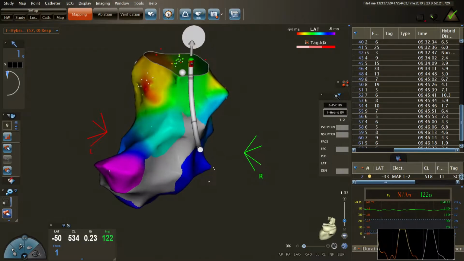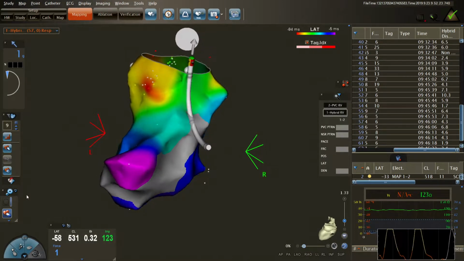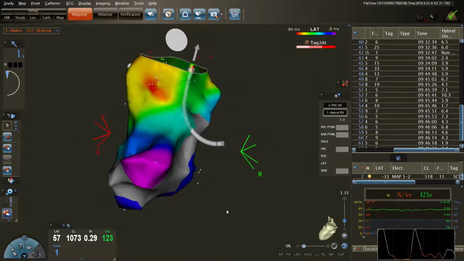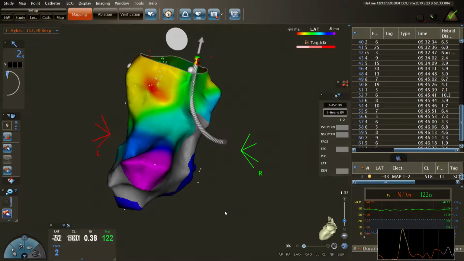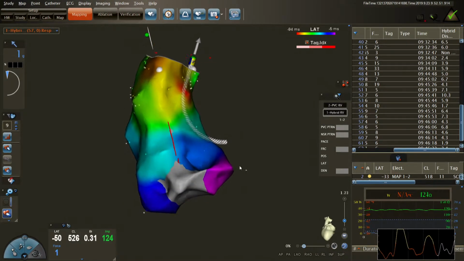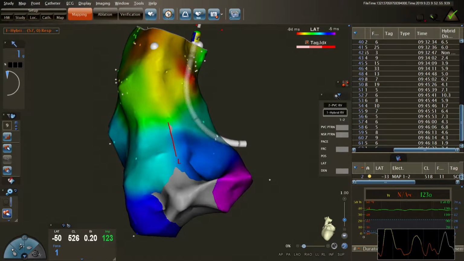So finally we reconstructed a limited LUT hybrid map of the right ventricle outflow tract. The earliest activation was found on the septal aspect, the area which is adjacent to the right coronary cusp of the aorta. So now I'd like to show you the difference in 3D location of a point during the premature ventricular beat and the corresponding point during normal sinus rhythm. For this we added a point list in the top right corner of the screen. So let's rotate the map a little bit and zoom the right ventricle outflow tract in.